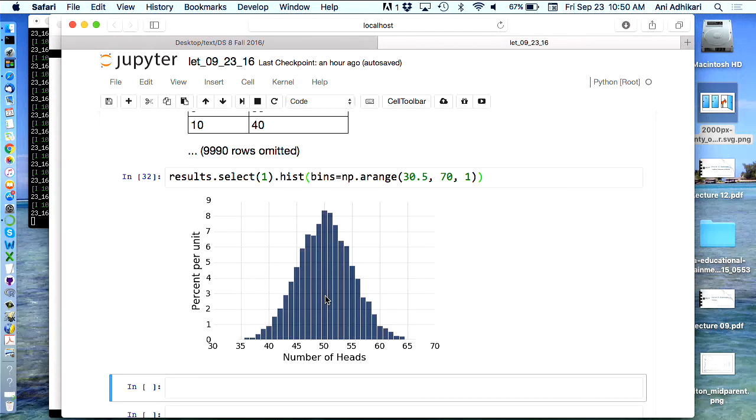And having done the math for decades, and having taught the math for decades, of course I knew that, and that is what allowed me to cheat and set the bins ahead of time. I knew I was not going to get anything outside 30 to 70, no way. Okay?